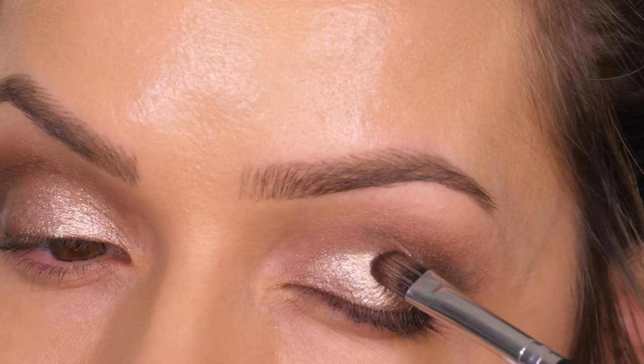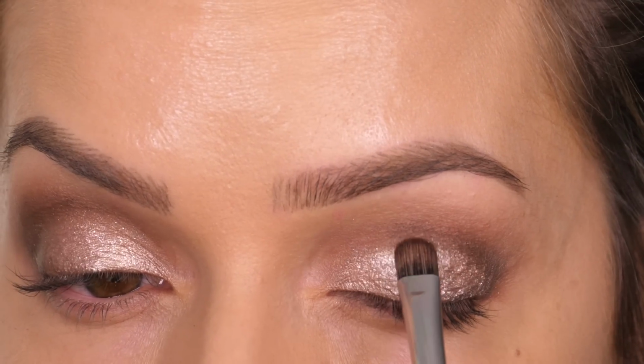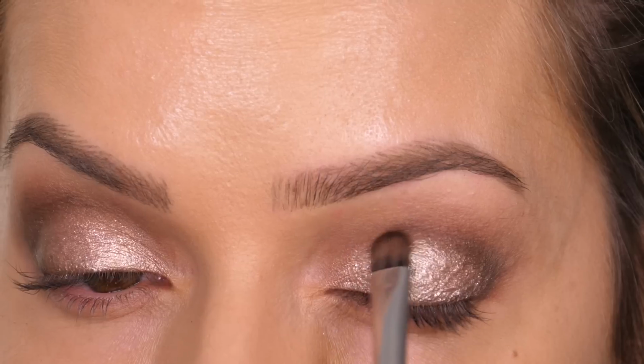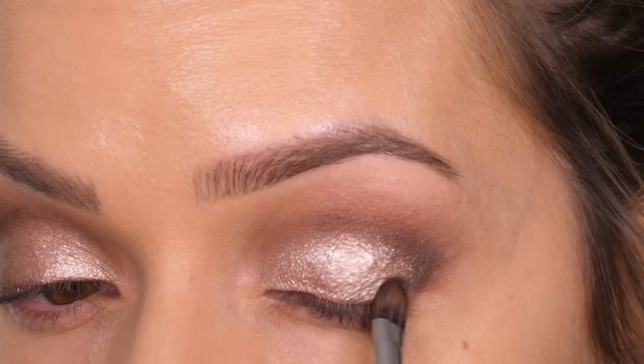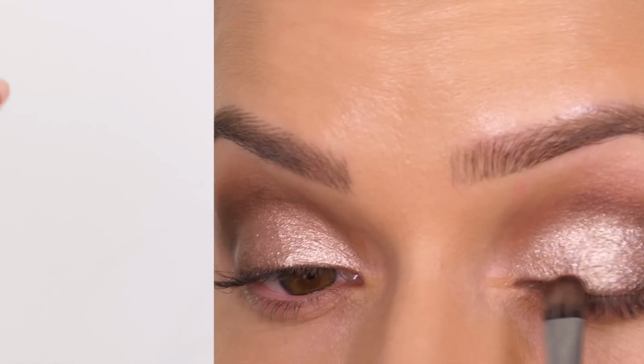And you can completely adjust how dark you want the contour around the eyes to be. You can just apply a very light wash of the pencil. You don't have to be as intense as I've got it. And you can also lighten it with eyeshadow if it feels too dark for you.